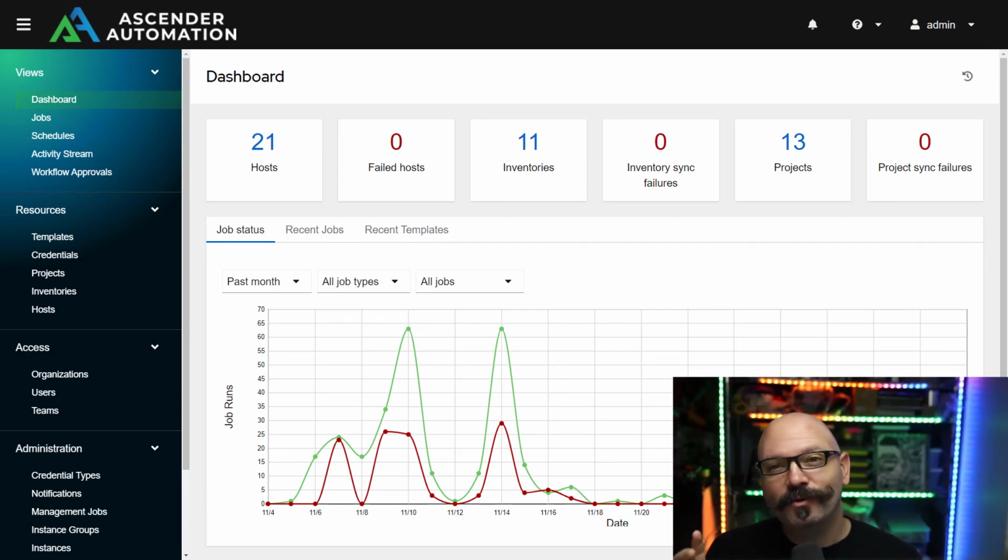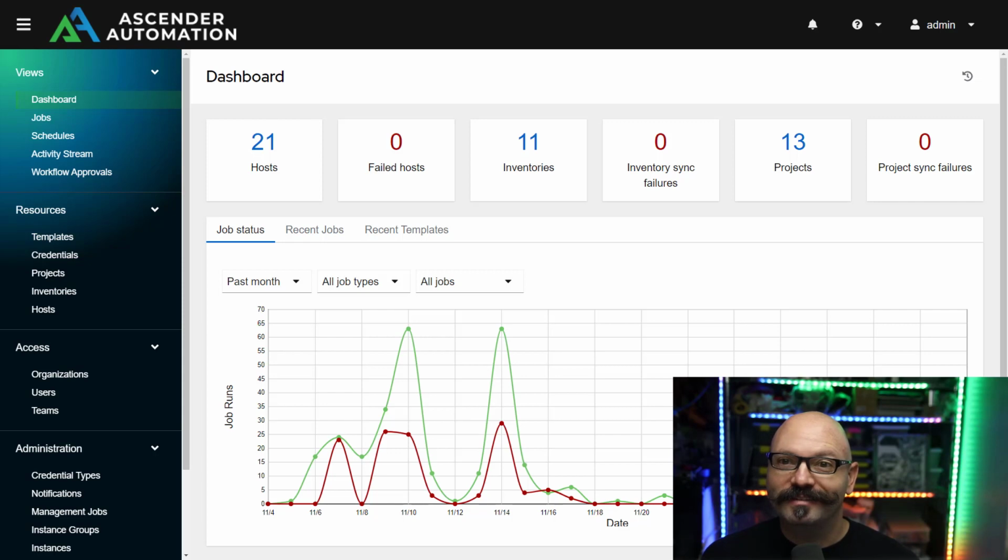So today I'm going to be showing you how to use Ascender, our automation platform, to configure a local Rocky repository. So why is that useful? It could be a few different reasons. One being, I don't have a lot of internet bandwidth. Every time I do an update on my systems, like a DNF update, it's going to go to the internet and pull all that stuff down. That's probably not too big a deal if I've got one or two machines. But say I have thousands of machines and I'm doing updates. That can be kind of a hog on your bandwidth.